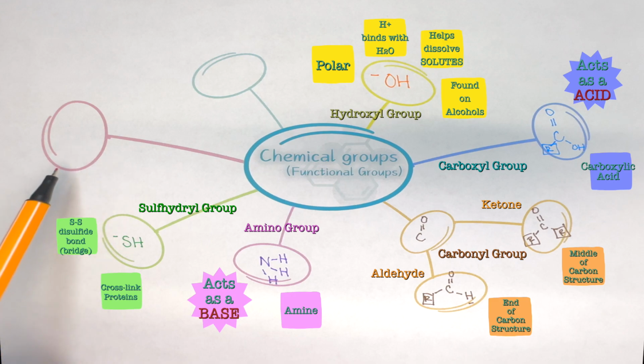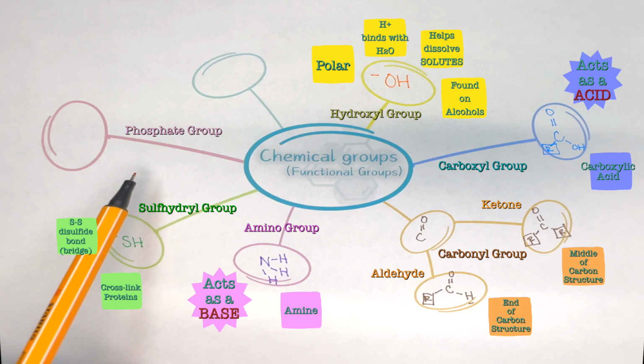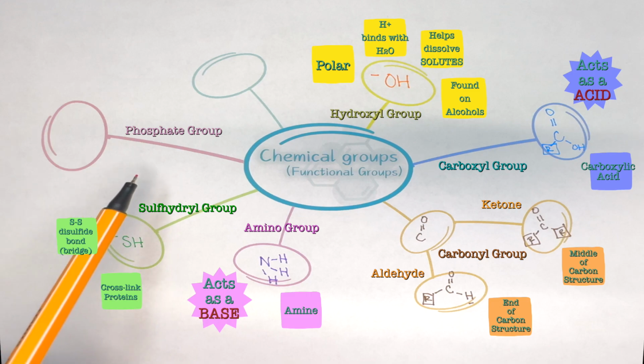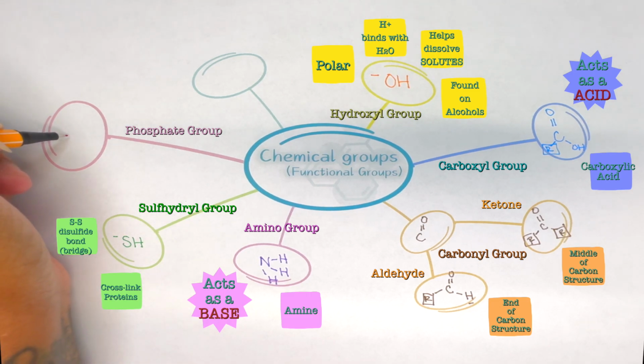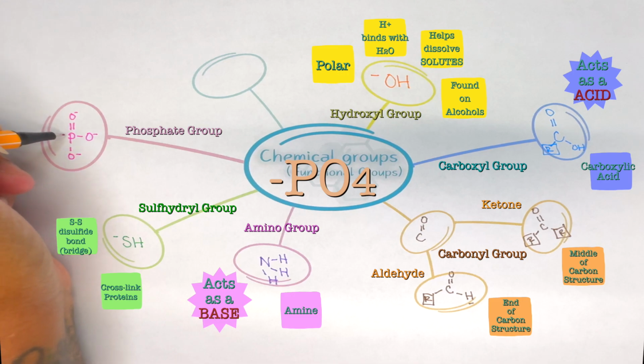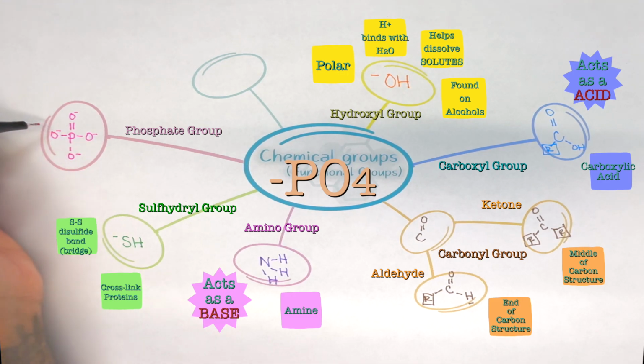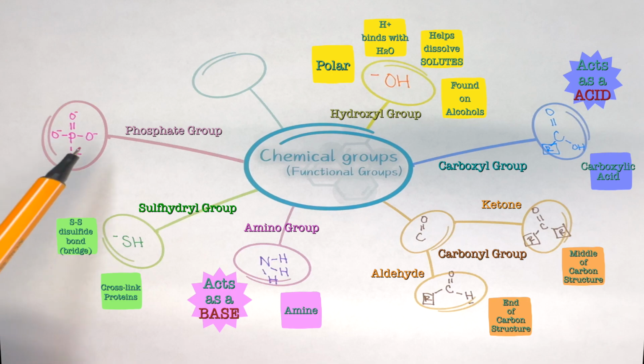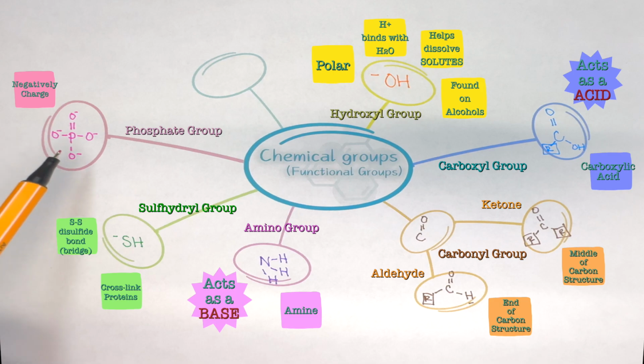We are almost there. The next one we'll talk about is the phosphate group. When it comes to this phosphate functional group, what you'll want to try to identify is the phosphate double bonded to an oxygen, single bonded to another oxygen, another bond to another oxygen, and lastly, one more oxygen. So when it comes to this phosphate group, they are extremely negative. So you can see all the negative charges going around it. Due to that negative charge, this functional group can actually attach itself to other molecules.